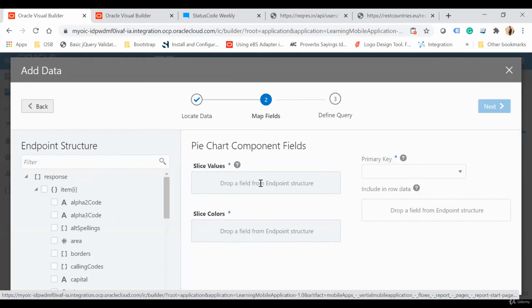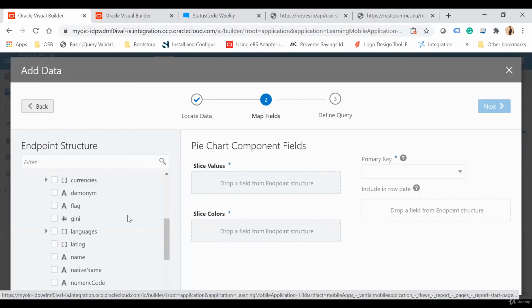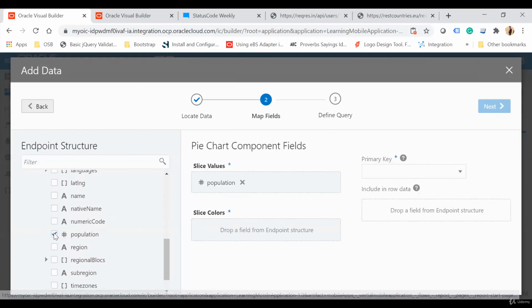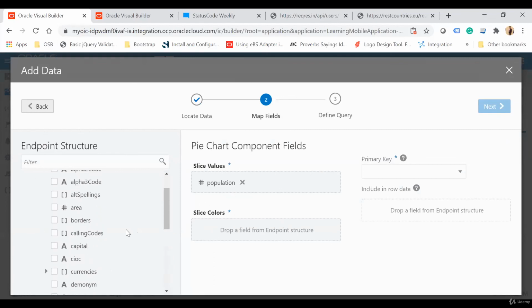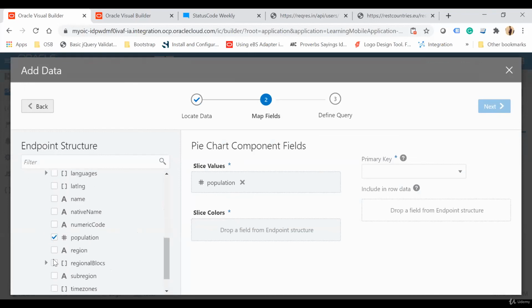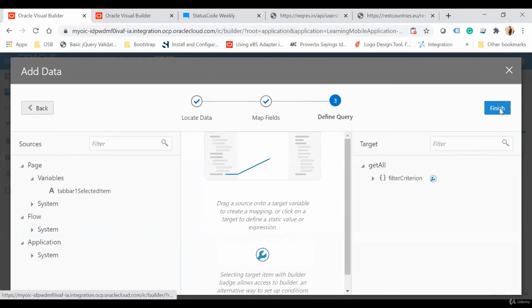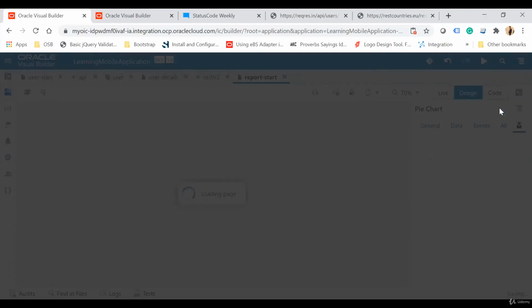Here on the slice values, make sure it is the population field. This is the integer field, and here I will select the name. And then primary key, you can select anything. Next, and then finish. Now your chart should be loaded here.